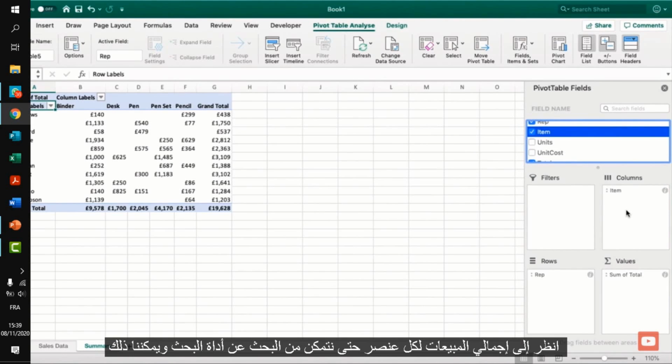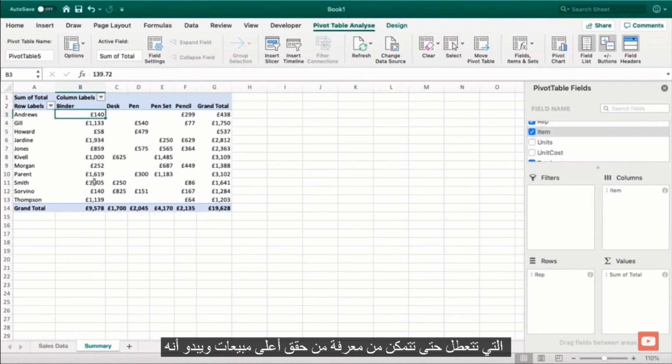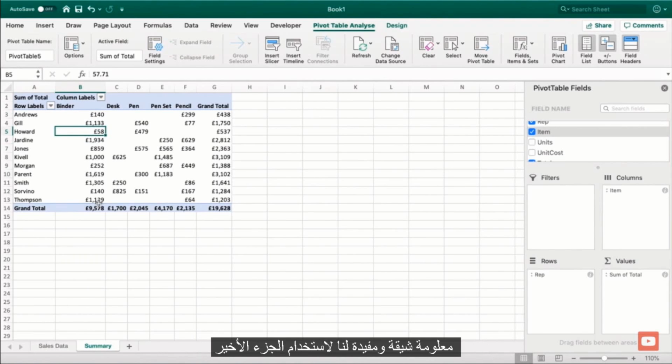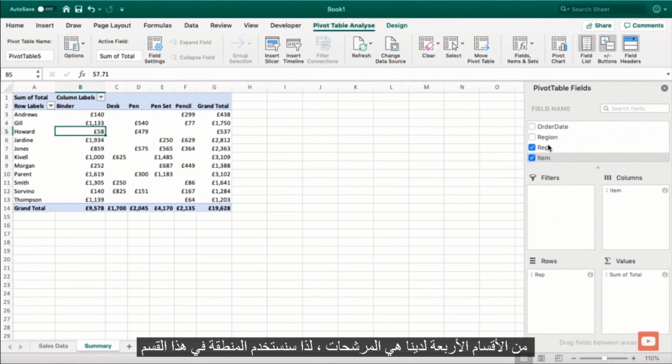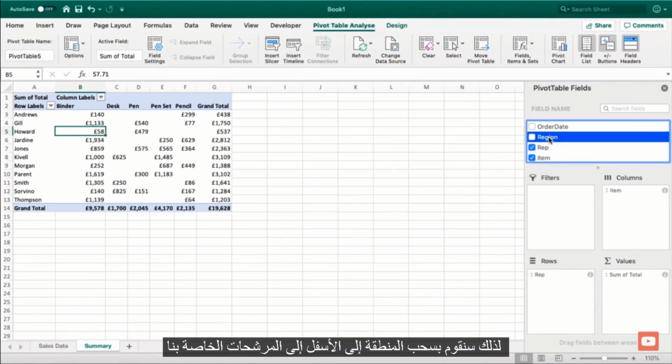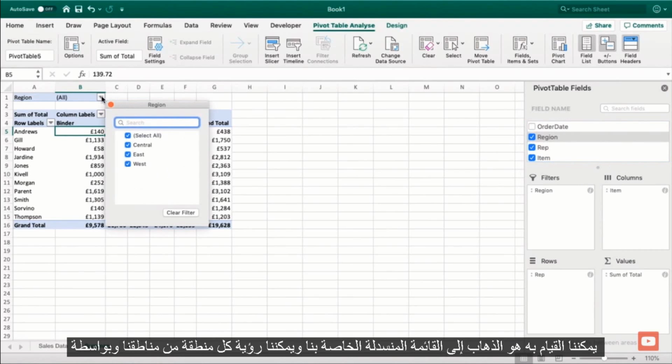So next, you can now see that we're able to bring multiple fields into our row section to do grouping. So we can now see in row 5 here, for central, the region central, we can see all the totals. So we know there's a total sales of 11,000 in central. We can then see what the total for central combined sales was, 5,700. And then we can see how that 5,700 breaks down for each individual who sold binders. So we're now getting some extra dimensions into this pivot table to really understand the data we are looking at.